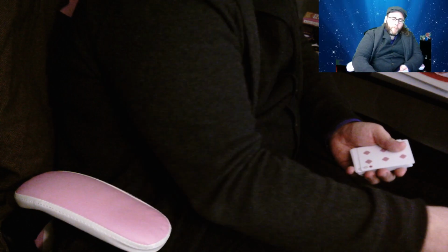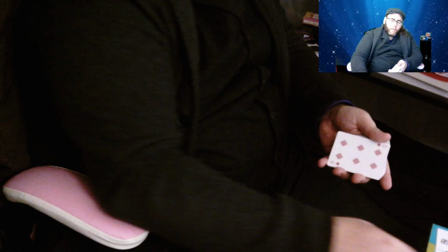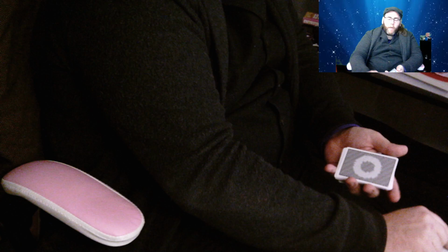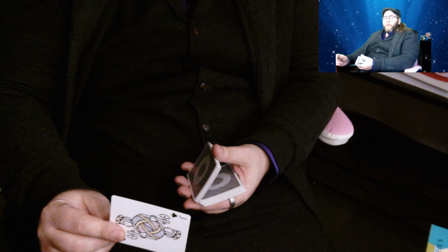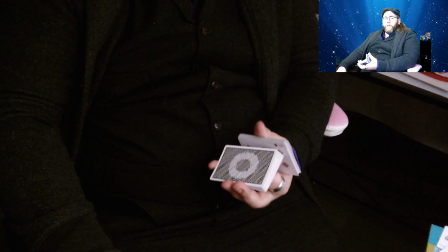Like I said, you're going to need 4 jacks. You don't necessarily need the 2 spectators, as you saw. But for the first phase, you're going to have 1 on the top, and you're going to have 1 in the middle. Now, in order to make this work, you're going to have to split the deck like this into a Charlier cut. Now, the Charlier cut is a one-handed cut that you can do as a flourish.